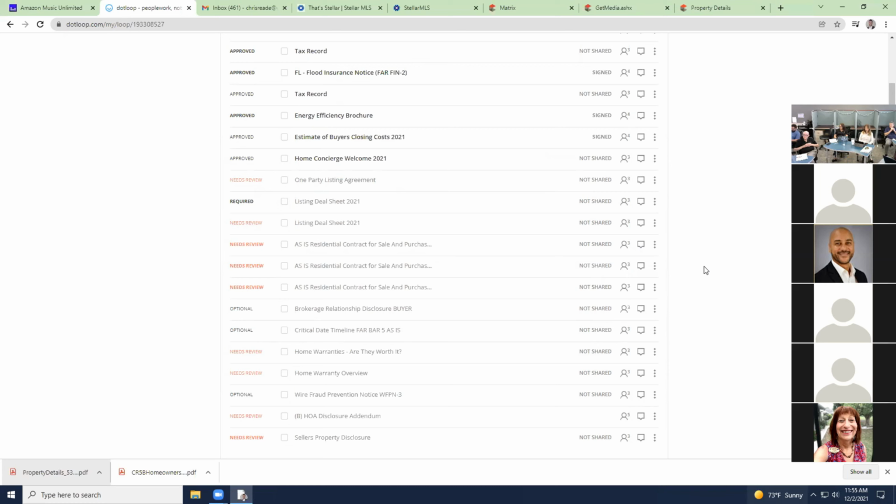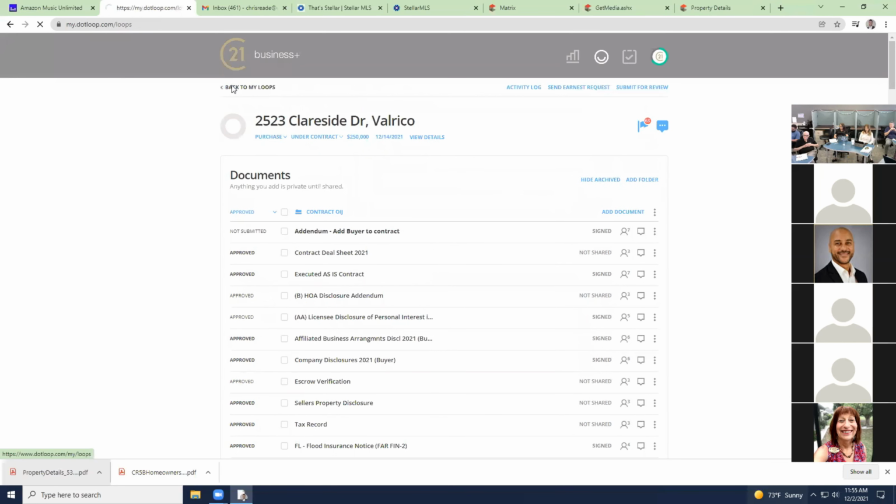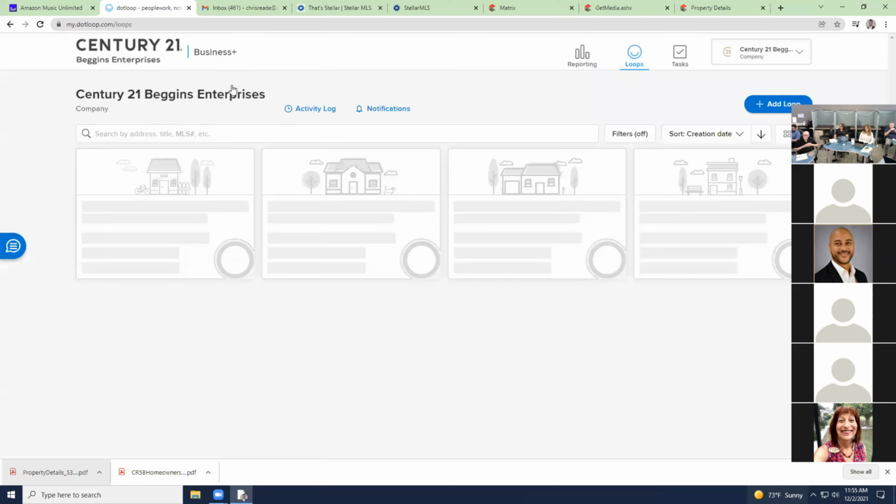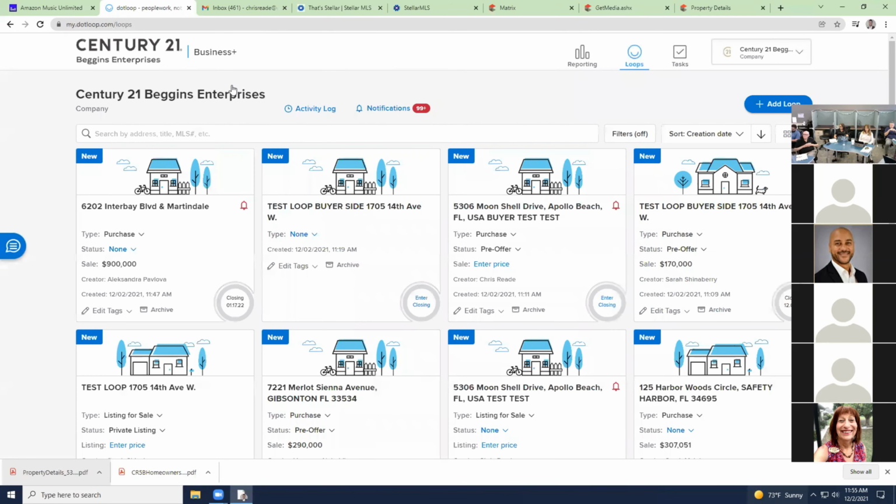Even if you click on to change something, like say I get an offer and it's a Dotloop document and I change it because we're going to counter their offer. Say they offered 500, and I want to change it to 515. When I change that dollar amount, it automatically archives the original offer with signatures and initials in it. Even though I'm working on a new document, it wipes signatures out and automatically archives the one that was sent. Now that contract becomes an archived document with the buyer initials on it, so you can always go back to that if you wanted.